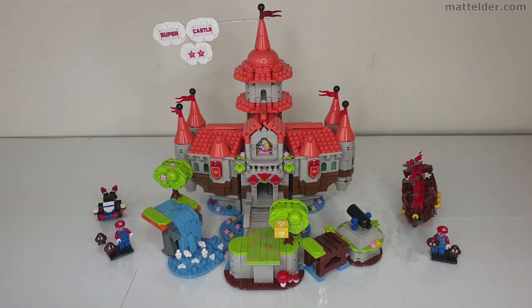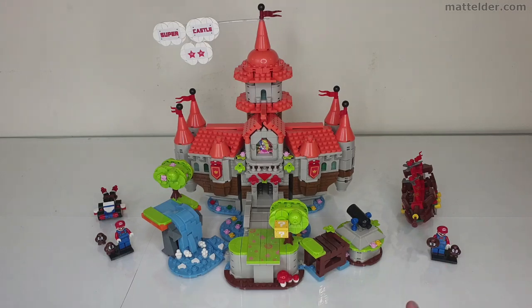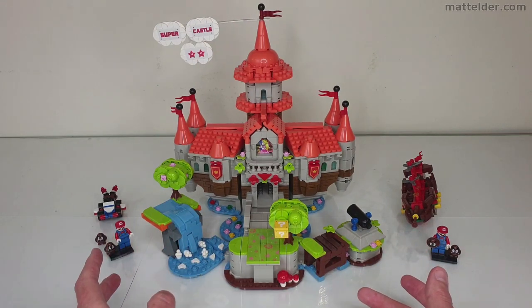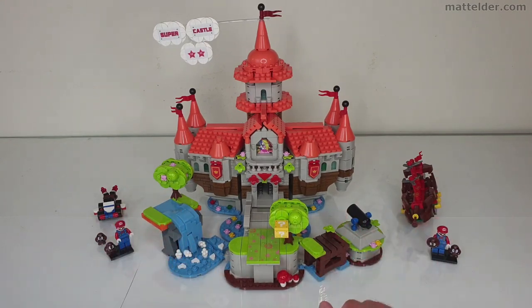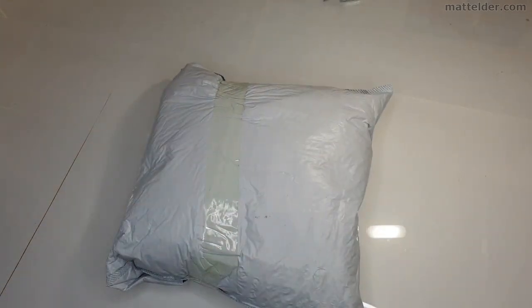In terms of value, there are about 2,600 pieces here. What would you expect to pay? This was 79 pounds shipped from China to the UK — less than a hundred dollars US. For the amount of stuff, the variety, and everything included, it's actually pretty good value. The main part of the structure is all pretty solid and not particularly hollowed out. The castle works all the way in the round, with a lot of variety of techniques and different ways you can configure and display it. So this is how it came to us — quite heavy, a couple of kilograms. Let's get into it and see what we've got.